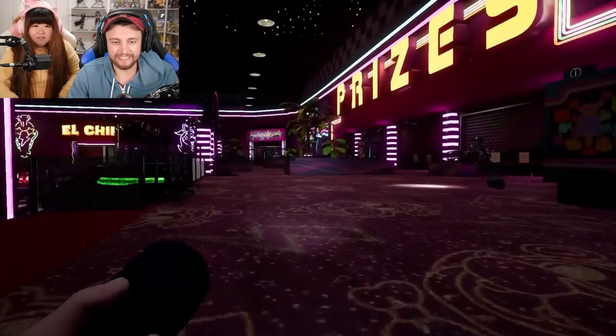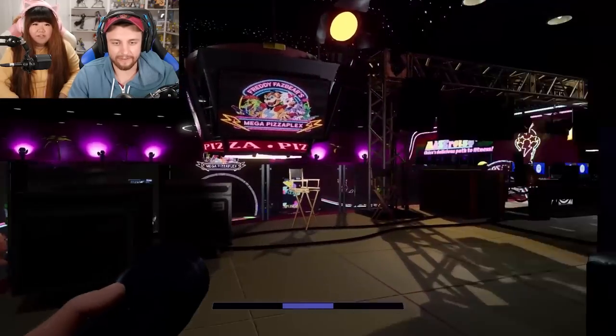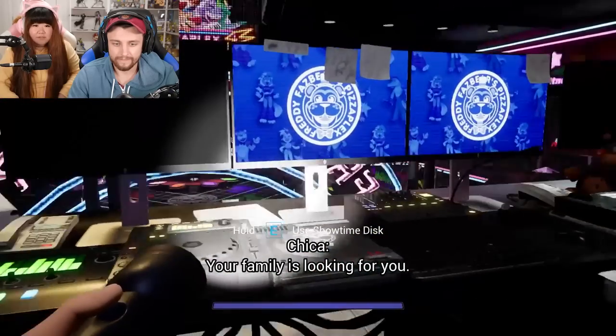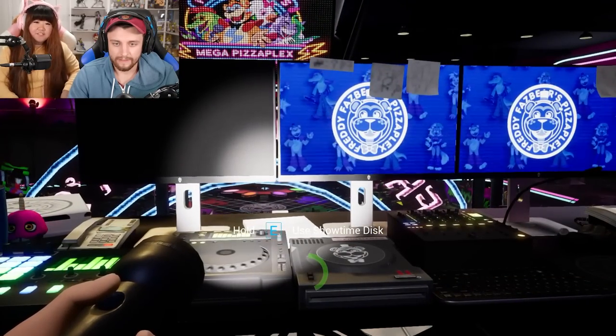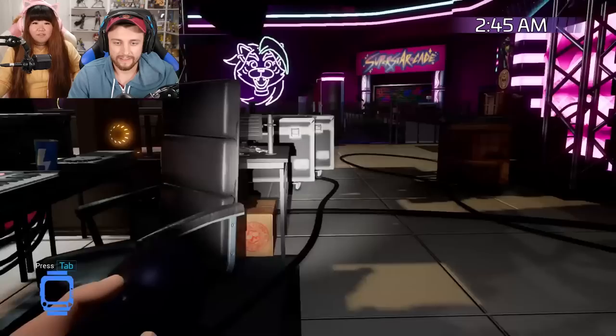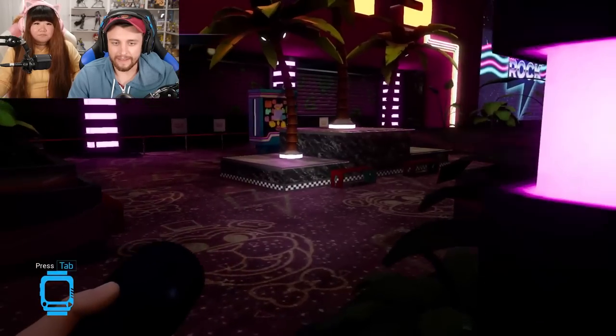All right, so DJ booth. It has to be here, the DJ booth. We're here. And we got to go back down to the stage after this too. Yes, we do. All right, put in the Showtime disc. Here we go. That should do it. I hope Freddy's okay. Yeah, I really hope so. Back to the stage right away. All right, let's get back to the stage.